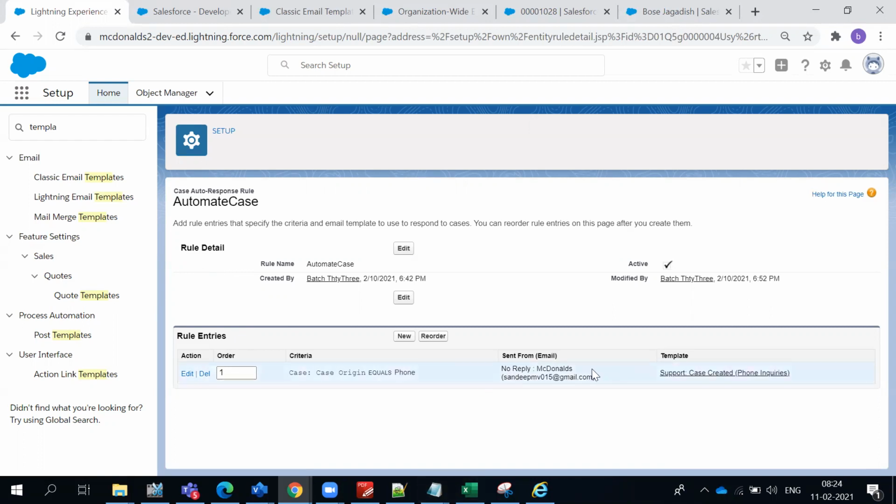Here in my case, it's a create case. In a create case, I'm saying thank you, that is my priority. Then I tell them what A, B, C and other stuff is. Maybe I would not send an email in a case, but however, this is an autoresponder, right? So in autoresponders, we are trying to send the email back. With case origin as phone, I'm giving much more priority than other things. So first, I'm going to give an email for these guys. It always comes and checks: does this case have phone as an origin or not? If not, that's fine, go for the second. If it is there, then fine. This is the first. So like that it is.